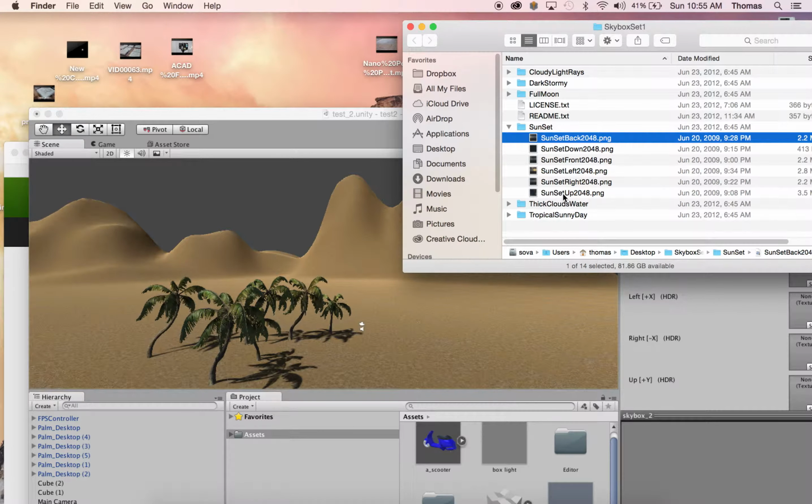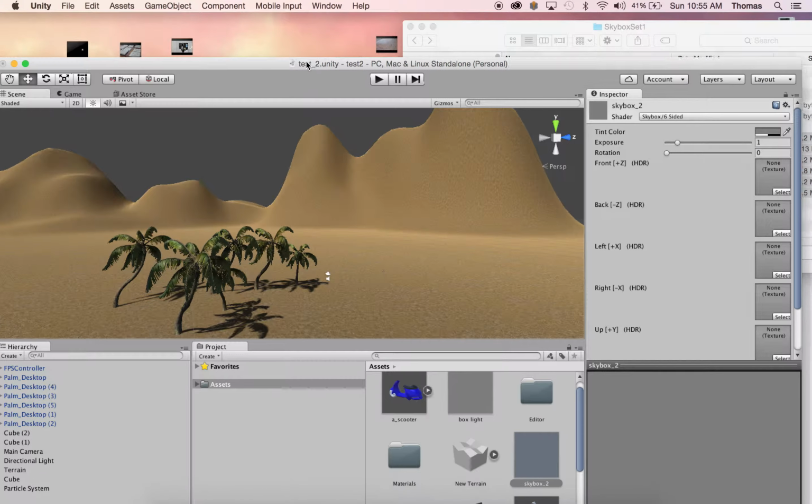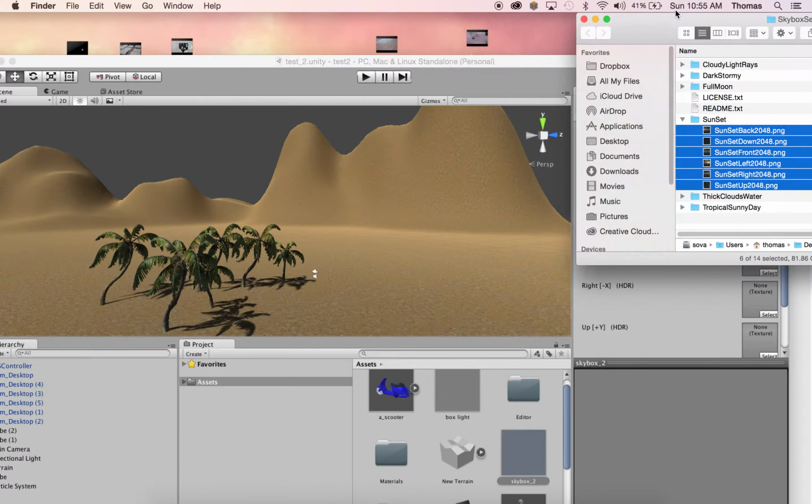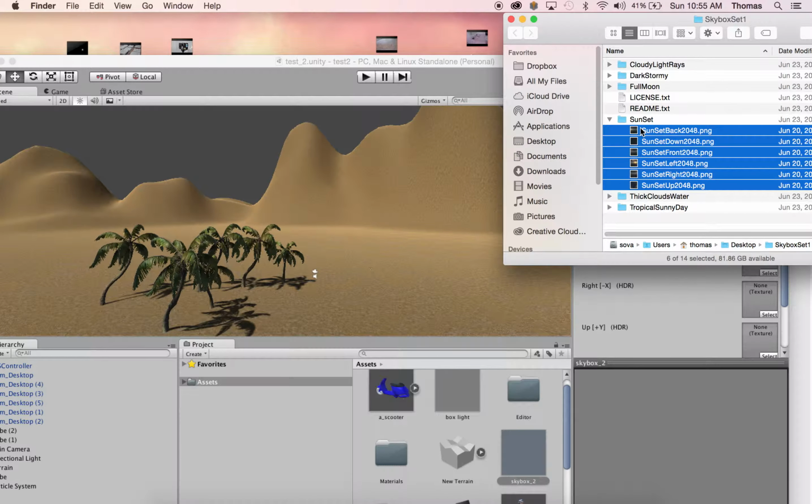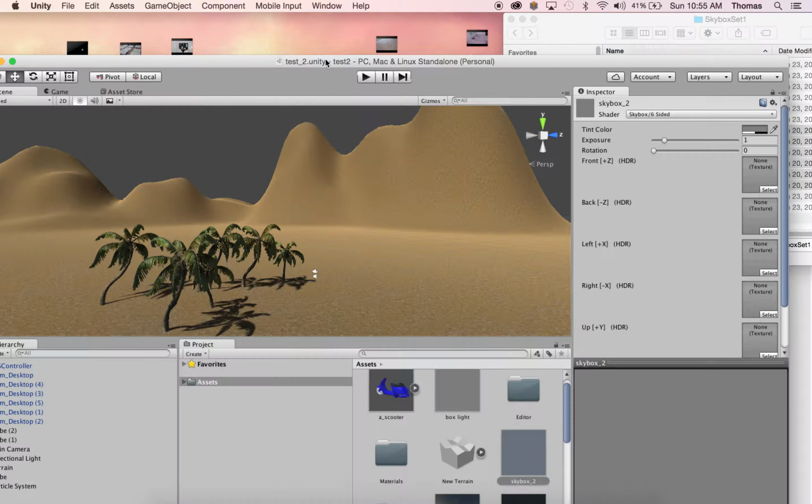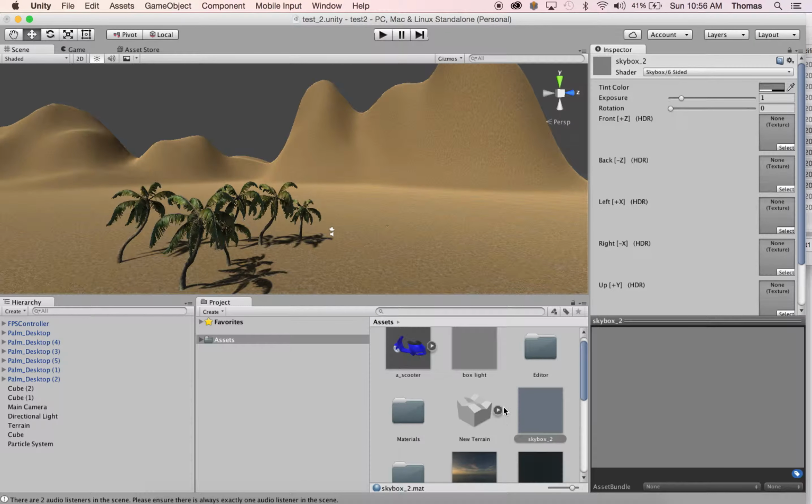All right, so I'm going to just go ahead and hold Shift, select all of those, and then dump those into my assets folder. You could probably be a little bit more clever than that, but I want to just dump these in there. You can see the plus mark. See, it just imported all of them really quickly.